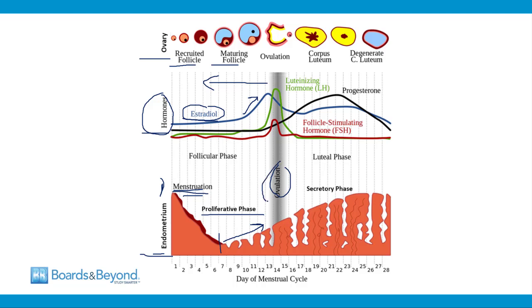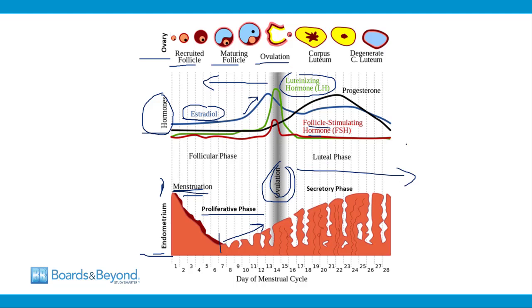In the middle of the menstrual cycle is when you have ovulation, and the trigger for this is a surge in the release of luteinizing hormone from the pituitary gland. There's also a rise in the FSH release, but it's the LH surge that's very important for triggering ovulation to occur. After the LH surge and after ovulation, we enter the second half of the menstrual cycle here.